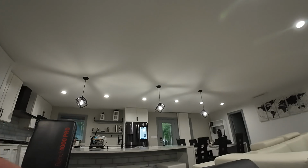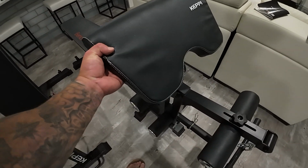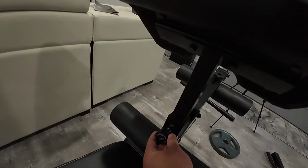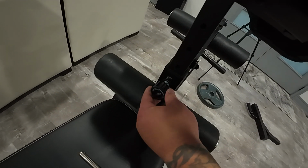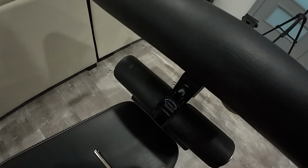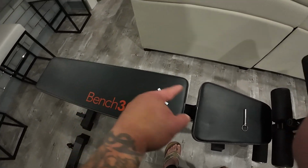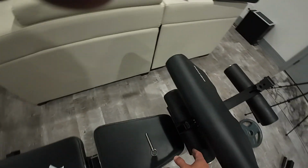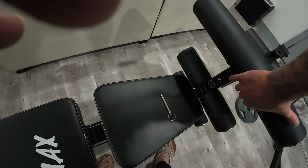For example, I'm gonna remove this pad. Oh, now I forgot I already secured it. Like you see, it's even got a pretty nice pad. This is the metal part, this is the plastic part, but the ones that hold these, that you use to make adjustments for the seat and the backrest, are made out of aluminum, so they're a much nicer material.